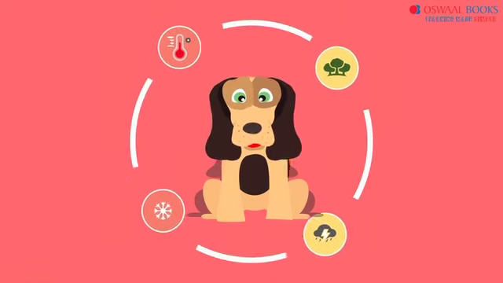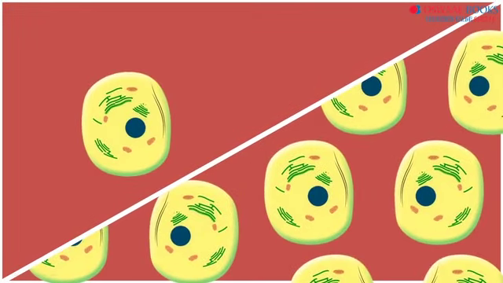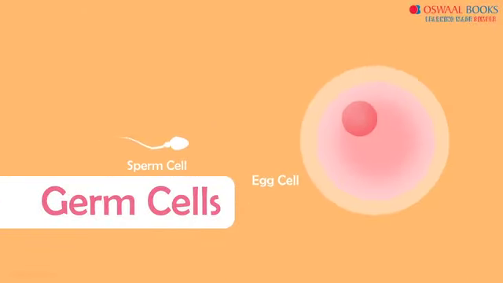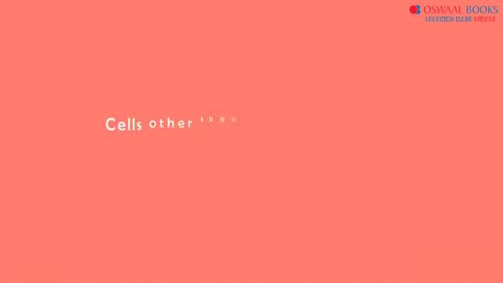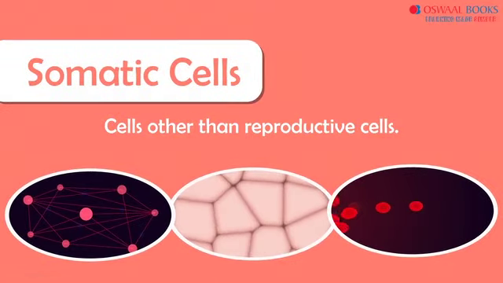How does this kind of reproduction actually take place? Is it just one cell or multiple cells that take part in this reproduction? The general mode of reproduction involves the work of two germ cells. What exactly are germ cells? In simple words, they are the cells that will take part in the process of reproduction. Does that mean that there are two types of cells in an organism's body? Yes, the cells other than the ones which help in reproduction are called somatic cells.